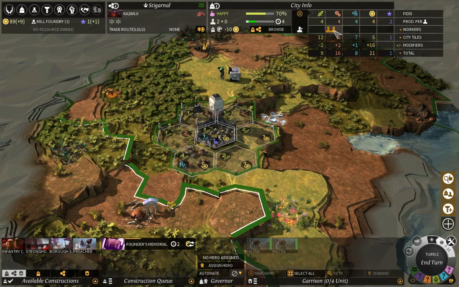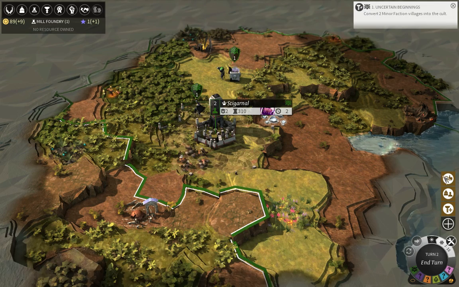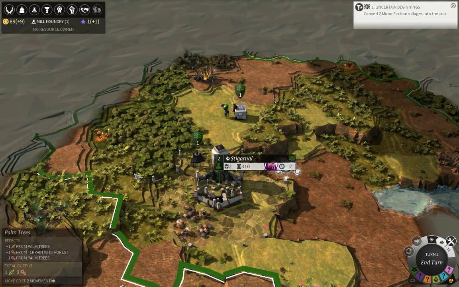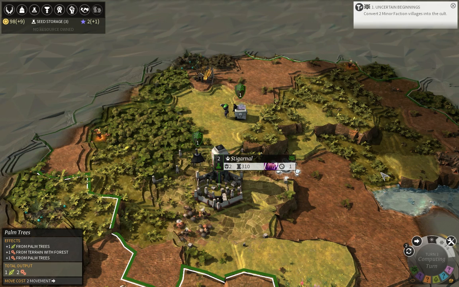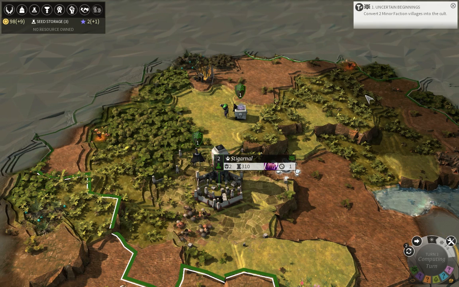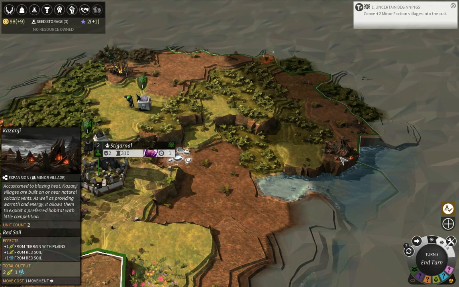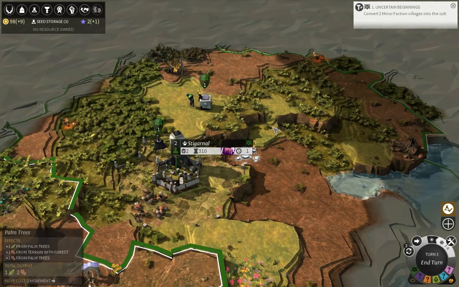So I need to have as much industry production as possible to keep up with my science production. So far so good. I'll keep a dust stockpile in case I do not have enough industry to really keep up with my science. Alright, I need to convert 2 minor faction villages to the court. Obviously the first village I need to convert is this Kazanji village, because I so desperately need to have Kazanji on my side.